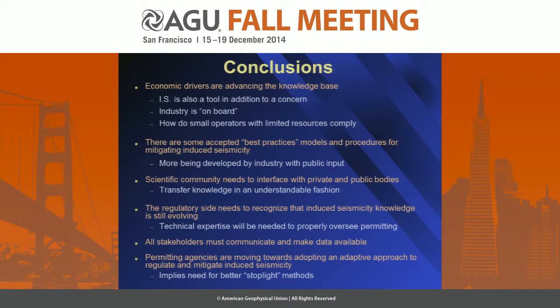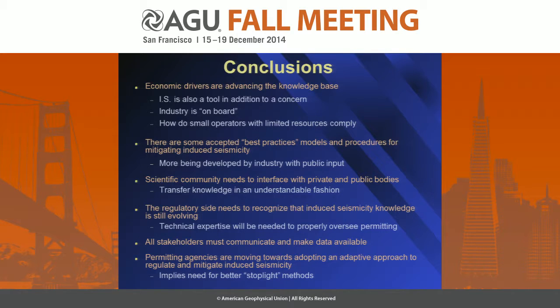So economic drivers are really advancing this. The oil industry wants to get more oil and gas out of the ground. The geothermal industry wants to get more hot water and heat out of the ground. It's also a tool. So there's a really economic drive for understanding induced seismicity and how you manipulate fractures. I think industry is broadly on board now. How do you facilitate small operators with limited resources? You can't just say stop. So what do you do? There is some acceptance being developed by the public. The scientific community needs to interface better with private and public bodies.